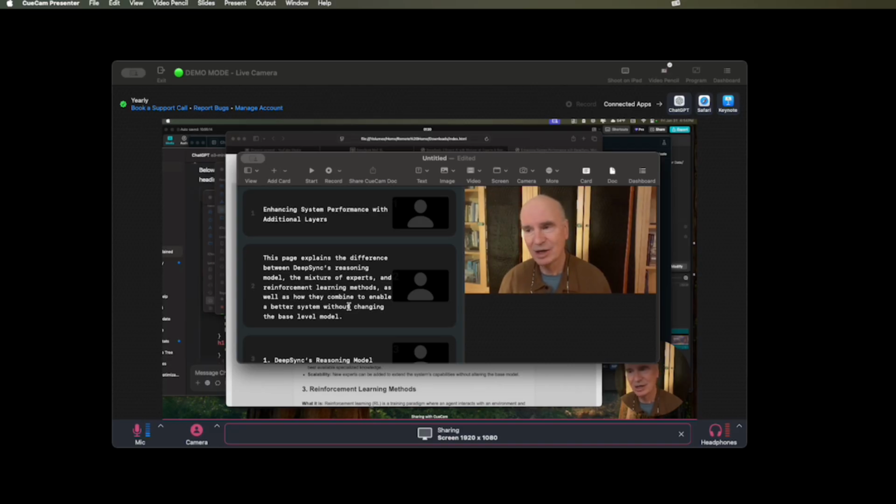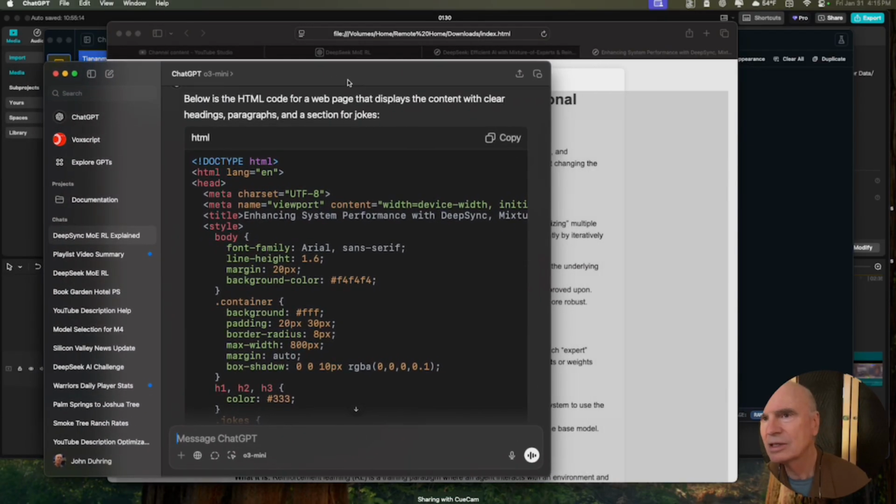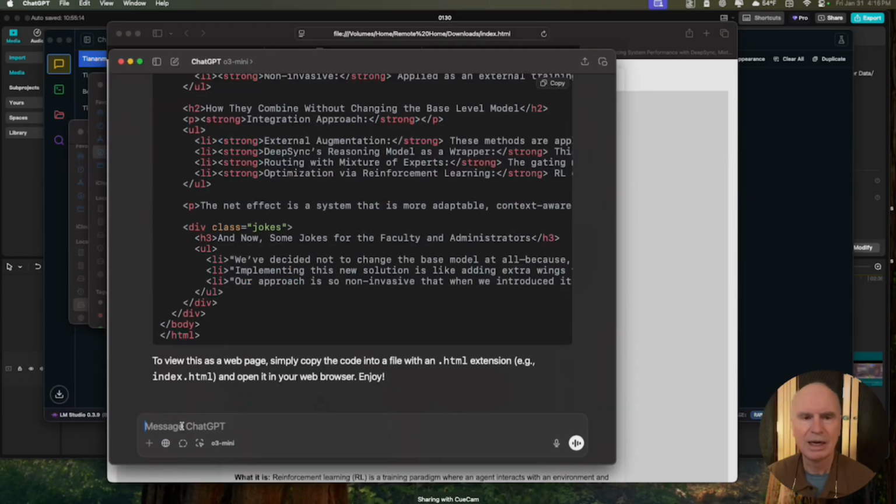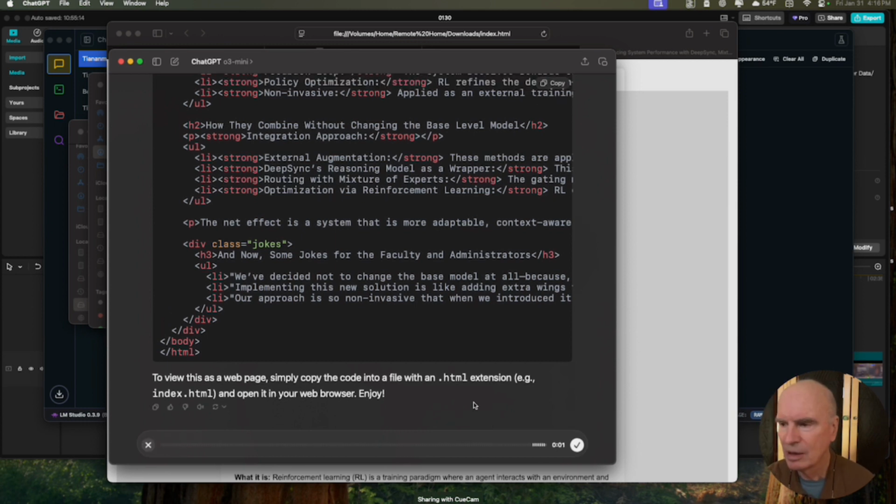And I can go back and enhance that script by just asking. So I'm back in ChatGPT, and now what I'd like it to do is generate graphics for each of the major points. I want to generate graphics for each of the major sections. Please do that for me.